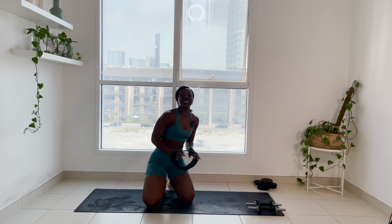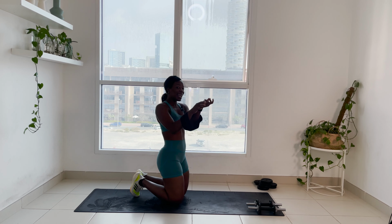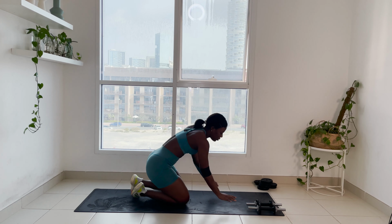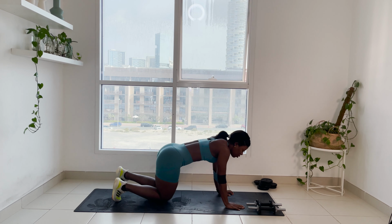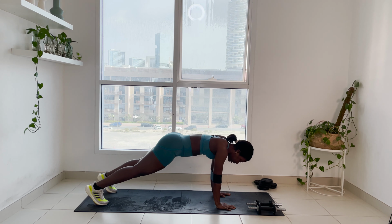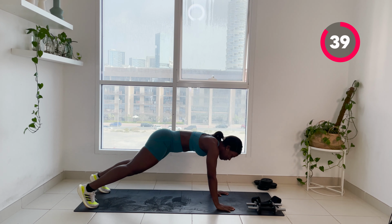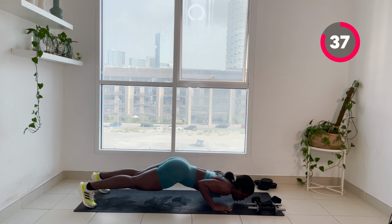Let's do this. Okay, we're starting straight with a push-up. I've been working on my push-up form. This is a simple hack that you can use if you don't have your full push-up yet. But today I want your full push-up, okay? So bring your hands directly under your shoulder. You're going to drop your chest down, keeping your elbows tucked in, and push. You can use the band, it gives you a little bit more support. But if you're here for your full push-up, try them with me.